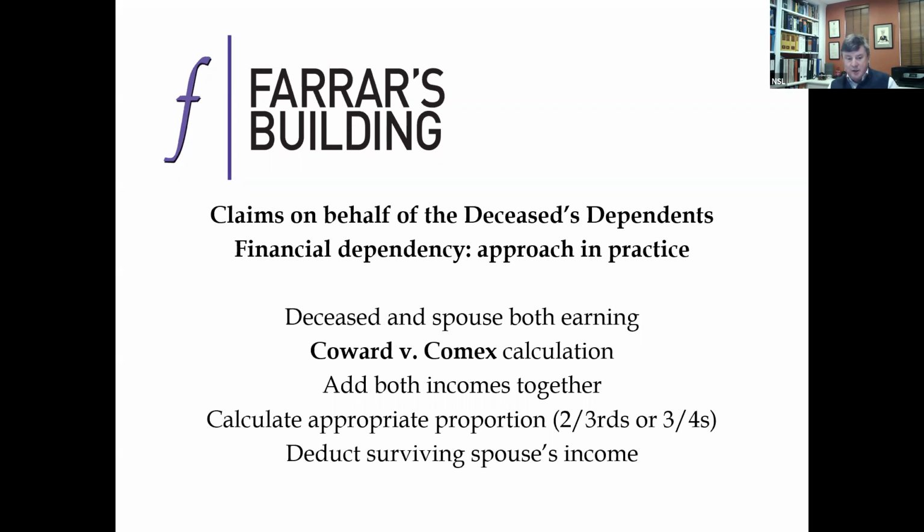That recent case I was looking at could produce some unfairness, because let me give you an example. Let's assume that the deceased's income was very small, say £5,000 a year, that of a wife doing a part-time job just to get a bit of pocket money, and the surviving spouse's income was £40,000 a year. Now, clearly the surviving spouse on £40,000 a year was the main breadwinner there. But to say that the earnings of the deceased of £5,000 a year would have made no difference at all to the overall household income seems rather unfair, because it's likely that some of that £5,000 would have been spent on the family. But if you use the Coward and Comax calculation, it actually produces a negative figure. So I think that's probably worth arguing if you're in a situation like that.